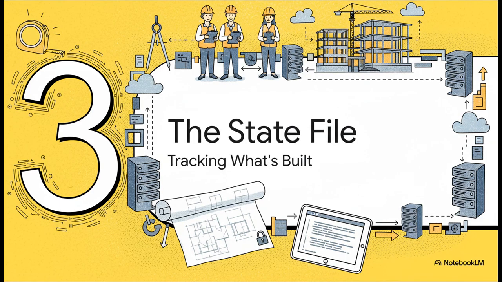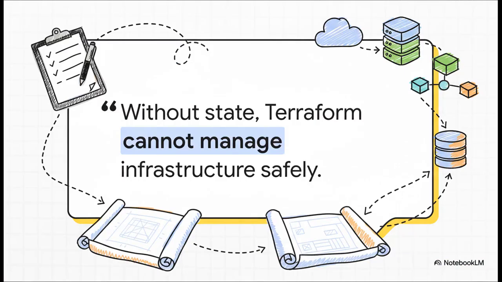Okay, this is cool. You've got a blueprint describing what you want to build. But how do you keep track of what's actually been built? How do you make sure the construction site perfectly matches the plan, especially when you've got multiple people making changes all the time? And that brings us to maybe the most critical concept in all of Terraform, the state file. Seriously, think of it like the project manager's clipboard. It maps every single thing in the real world back to the code in your blueprint. It is the absolute single source of truth for what exists.